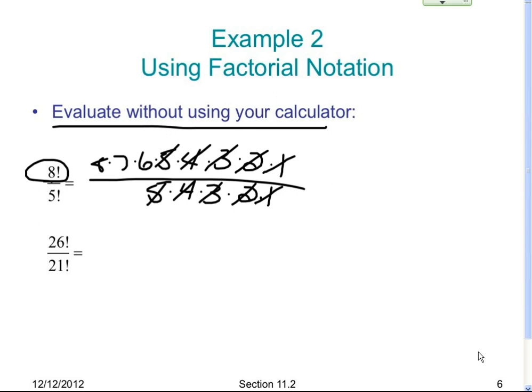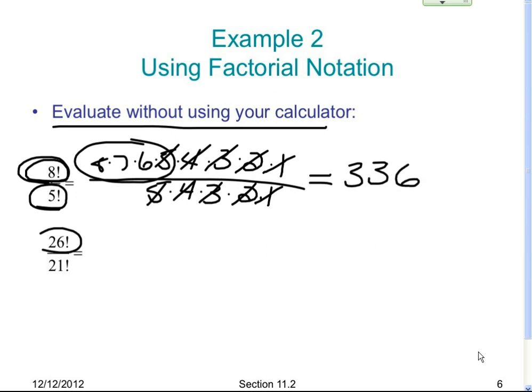Now for this part of it, you can indeed use a calculator. That's not what they're talking about. What they don't want you to do on a calculator is 8 factorial, punch that into your calculator, divided by 5 factorial. As far as finding the factorial button on your calculator goes, ask me in class and I will show you on your calculator where to find the factorial button. So you would actually multiply those out, and offhand I don't know what that is, but we can see on the next slide. What is it? It is 336.